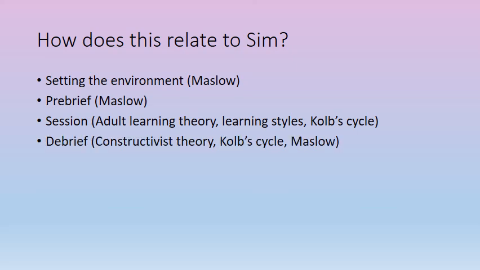Looking at the debrief, this is based on Knowles' description of adult learners being reflective practitioners, and the constructivist theory, but this will also depend on the technique that the person doing the debrief employs. Looking at Kolb, this is the abstract conceptualization stage of his cycle. And with Maslow, you're really trying to achieve the top bits of the pyramid, that is self-esteem and self-actualization.